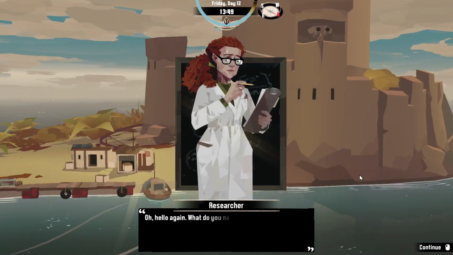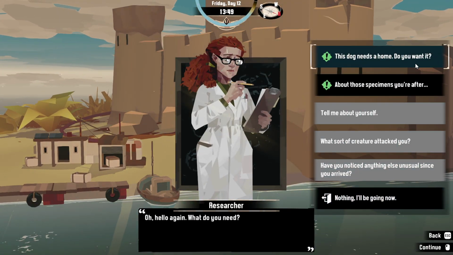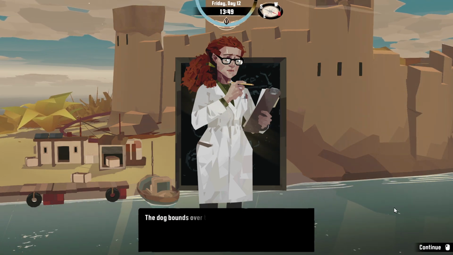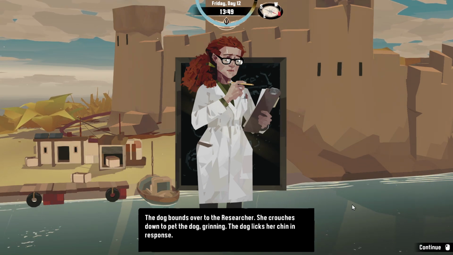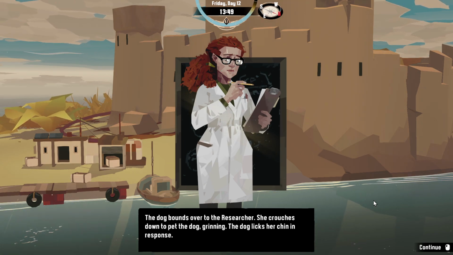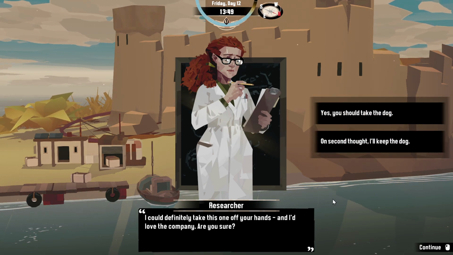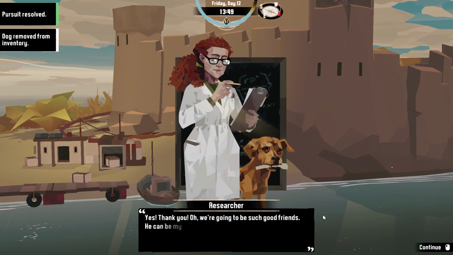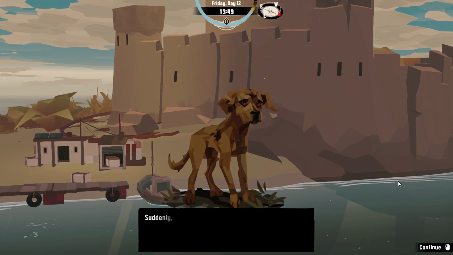Oh, hello again. What did you need? Hey, this dog needs a home. Do you want it? A dog? Oh gosh, let me see. The dog bounds over to the researcher. She crouches down to pet the dog, grinning. The dog licks her chin in response. I could definitely take this one off your hands. I'd love the company, are you sure? Yeah, you should take the dog. Oh, thank you. Oh, we're gonna be such good friends. He can be my assistant.